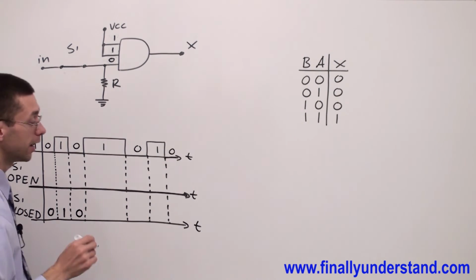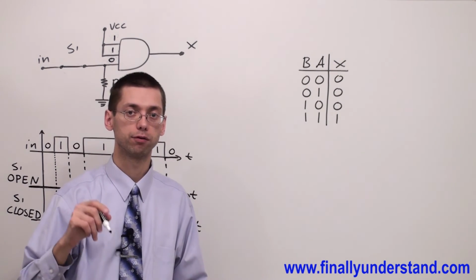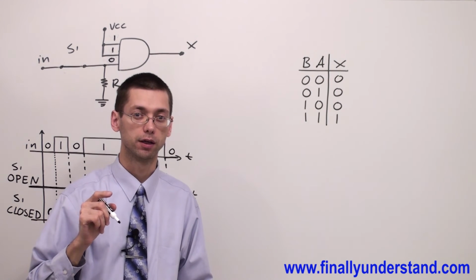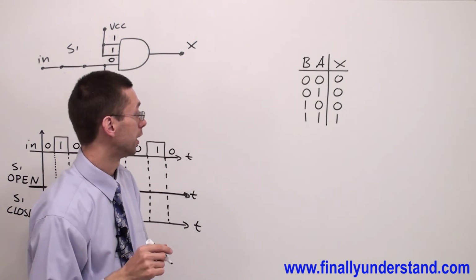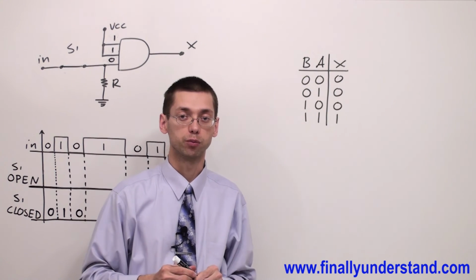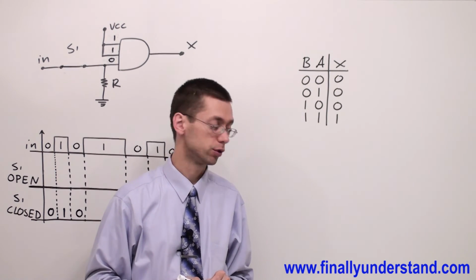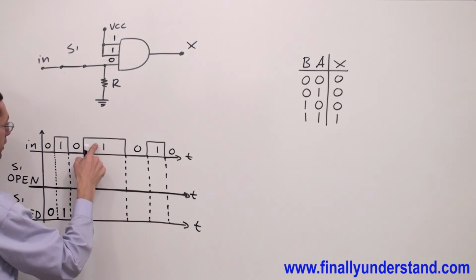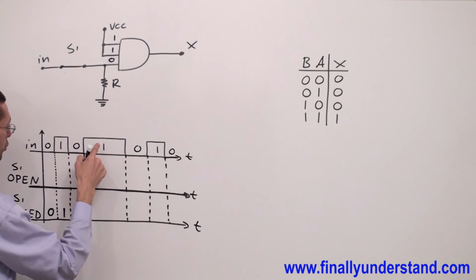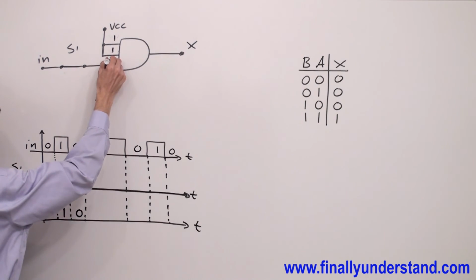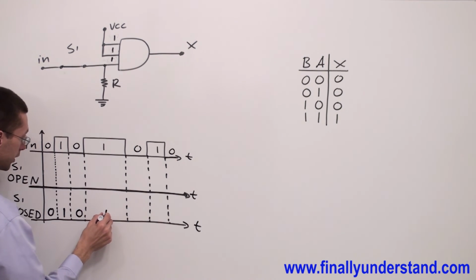In other words, anytime you are going to have 0 at any input of an AND gate, the output is automatically 0. If all inputs are high, the output is going to be high. So these 2 inputs are highs. So if I'm going to apply this high, okay, when the time comes and this high appears at this input, the output is going to be automatically high.